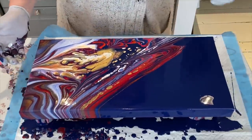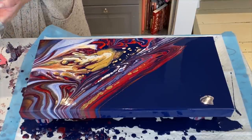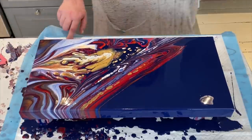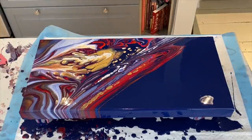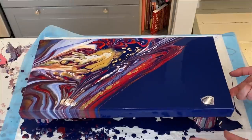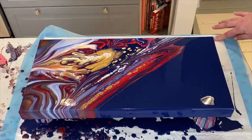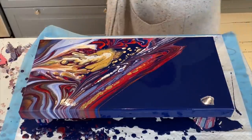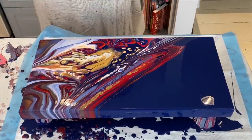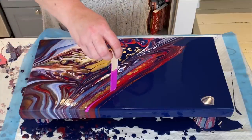I love this piece. Okay. This piece is pretty cool. I actually want to add this pink in here.